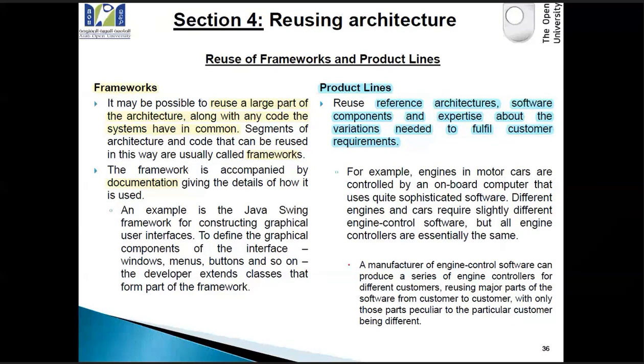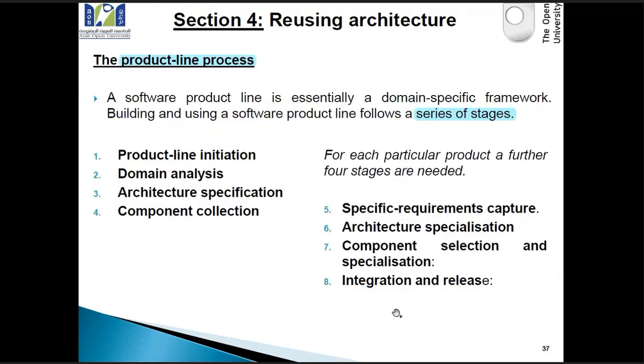طيب الكونسبت اللي بعده اللي هو product lines, as in the example اللي أعطيتكم فيها في البداية. If you have a motor, if you would like to build a car, you are not going to do things in a random order. You have a line. What are you going to start with? Are you going to have a window first? Are you going to have an engine first? And how are you going to put them in each other? So how the manufacturing is going to go, this is called the product line.